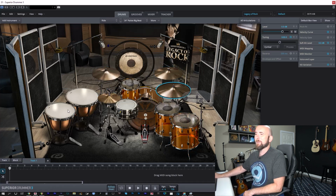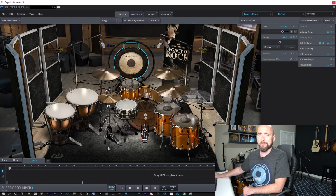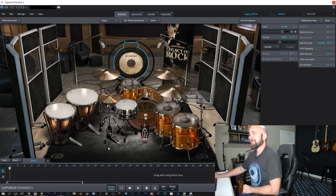It's really neat though that they also included the timps struck with sticks as Bonham would have done, and a gong as well. I can't let that decay all the way without talking, because we won't ever get to stop. What a decay on that. So really interesting sounding kit.